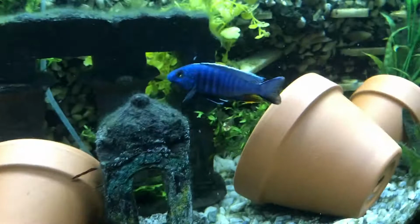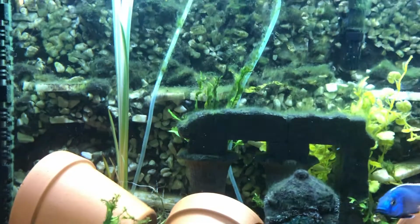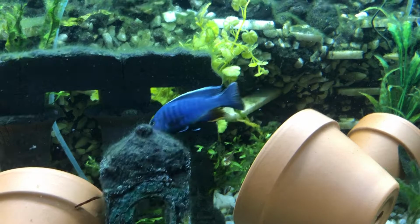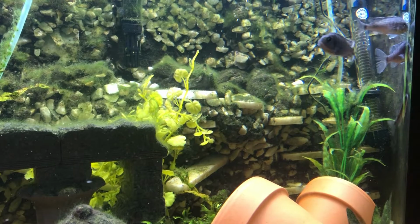There were four of the females out, and when I finally rescaped the tank, one of the females came out from the back there. I hadn't seen her in a while. That's the main reason I actually took the tank apart, because it had been quite a few days since I had seen all five females together, so I wanted to see them. And she popped out. I was hoping she would have been holding, but she was not holding. She was the last one to come out, though, so she did do her best to hide. She probably was thinking about getting pregnant, and I definitely disturbed that.